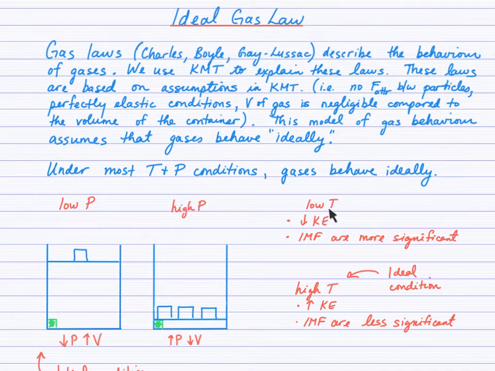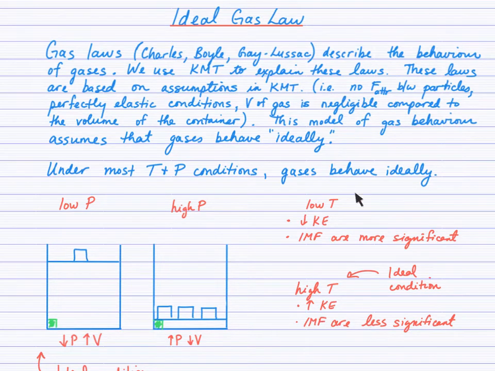Well, low temperature, remember temperature is related to the average kinetic energy of the particles. So if you're at a very low temperature, the particles have a pretty low kinetic energy, and that means that they're moving slowly. So as they come in contact with one another for a collision, following their Brownian motion, the intermolecular forces have more opportunity to attract, and so the molecules will interact, and that becomes more significant the lower the temperature is. At higher temperatures, with high kinetic energy, the particles are moving so quickly, they easily overcome any intermolecular forces, and so we find that those are less significant.